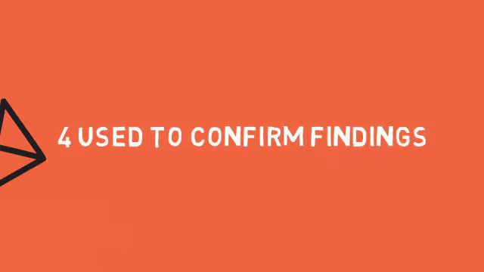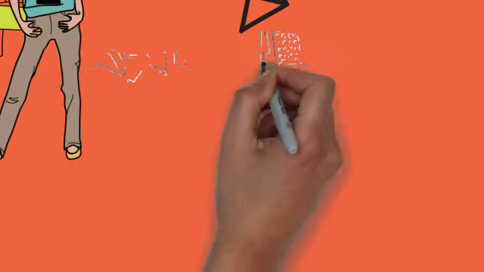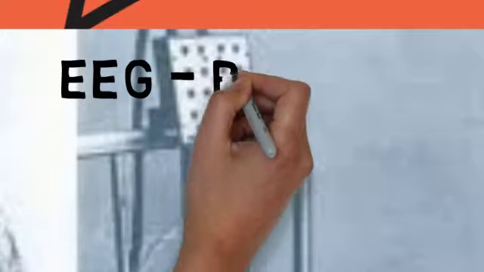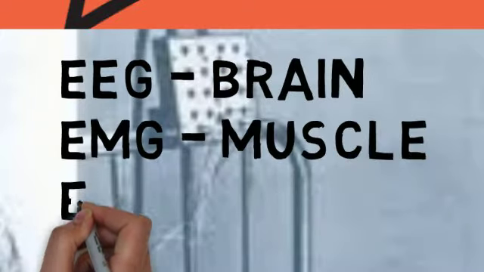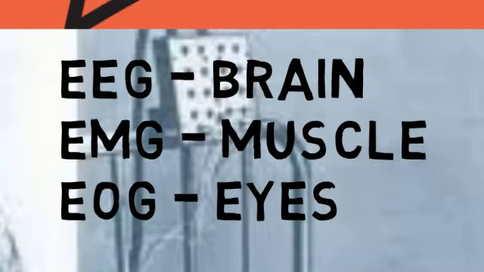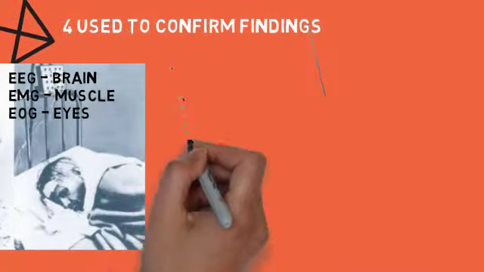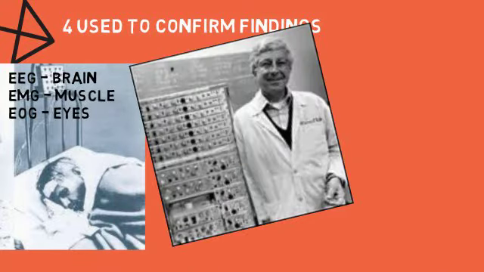Now, the apparatus: subjects were tested in a sleep lab using the EEG machine to measure sleep objectively. Electrodes were attached to subjects' eyes to measure movement. This is the EOG. And to their scalps to measure brain activity. This is the EEG. And then they also had the EMG, which was attached down their legs to check for paralysis of the muscles during REM.